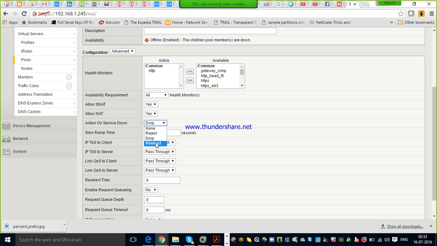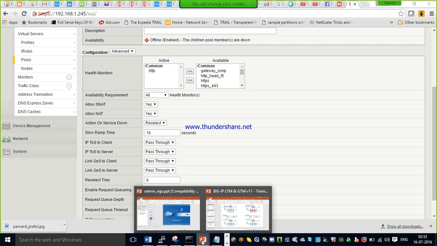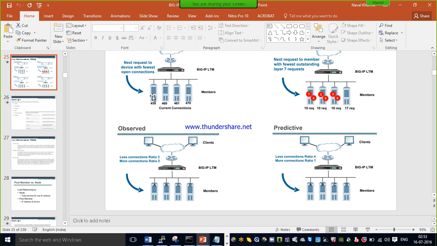In case of reselect, it really makes a difference. If you have selected reselect, it will transfer your connection from this server to one of the other servers which are available. So in that case, you will not get any reset, and you don't have to refresh and reconnect. Your same session would be valid.